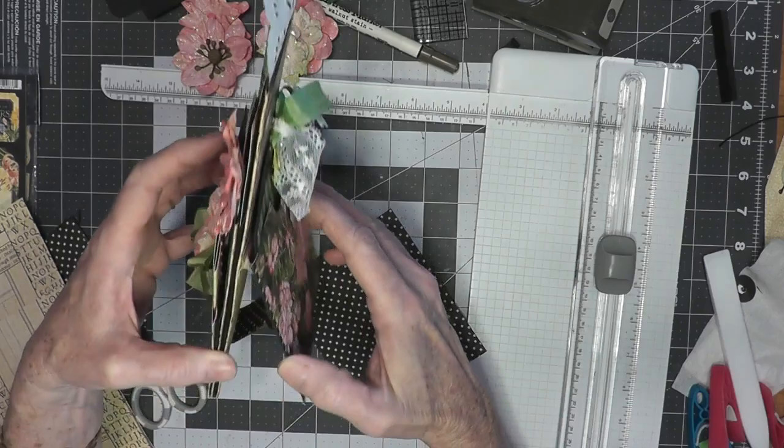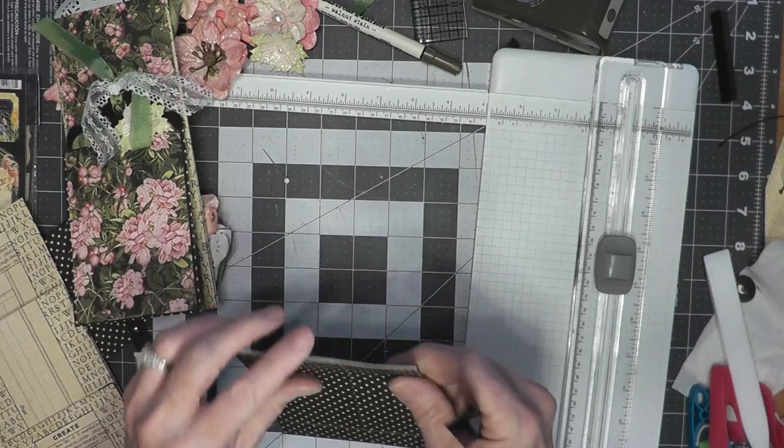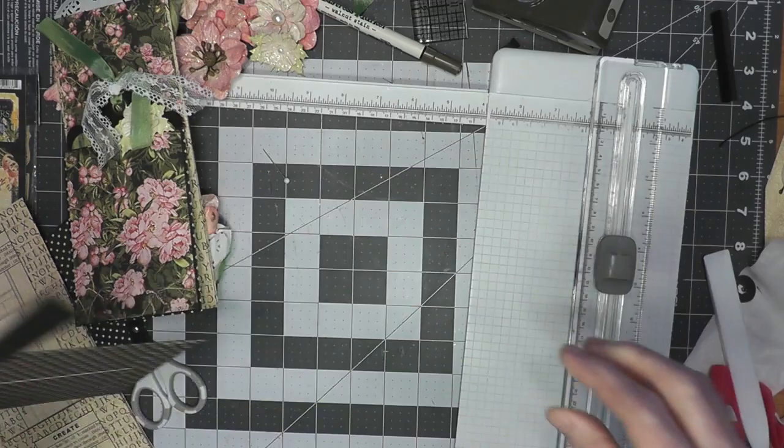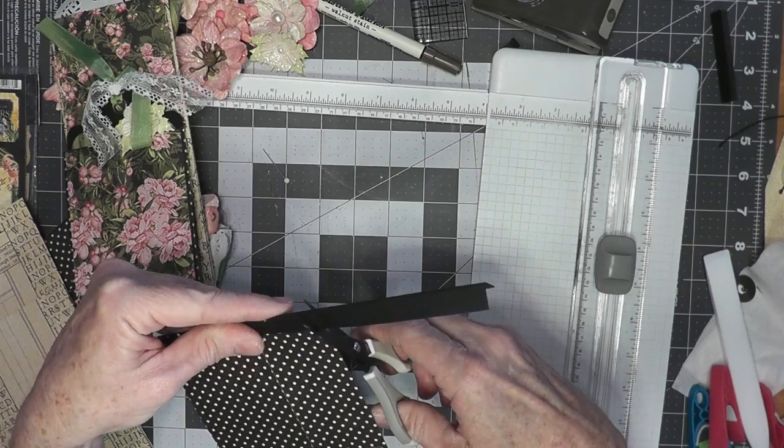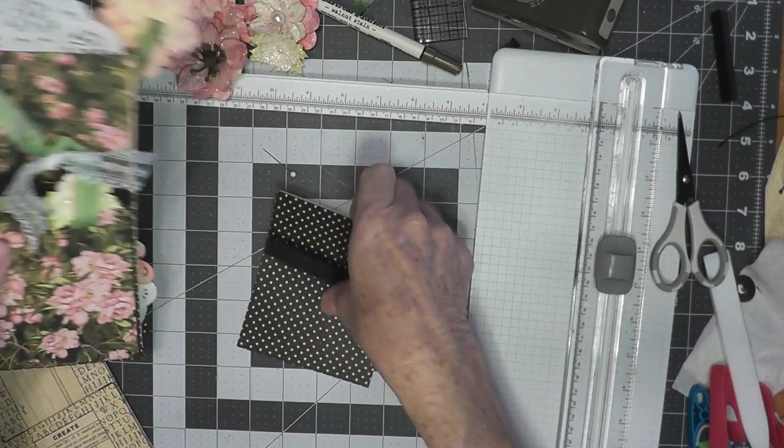So you see it in there, it's just a small piece that folds up. So first I'm going to take this piece that we just cut, and on the top edge, to help it where it folds in and out, it's got to have some support. So I'm taking another one of the 1-inch hinges that are an extra piece that's left over, and I'm cutting with my scissors so that it fits across the top. You're only going to need one of those.